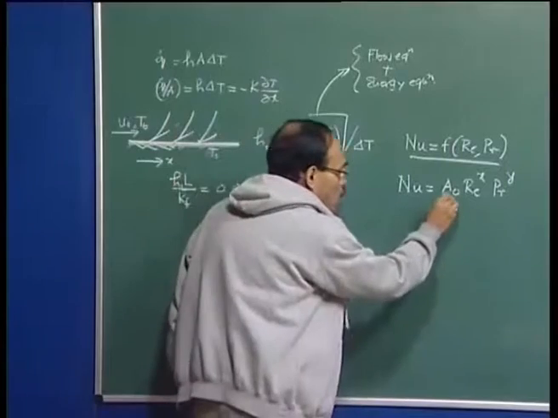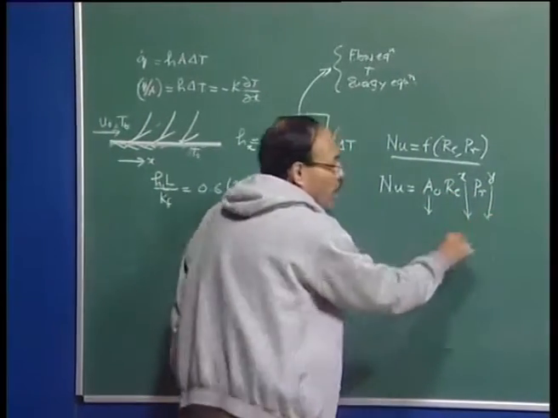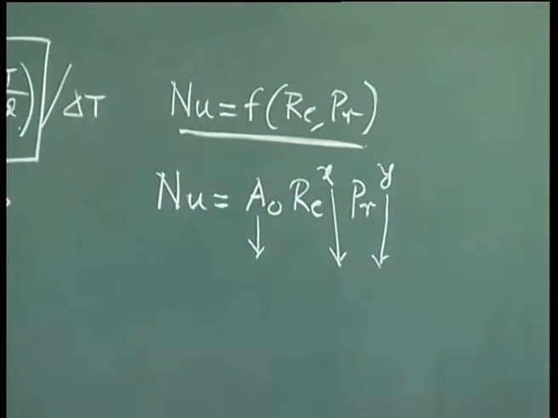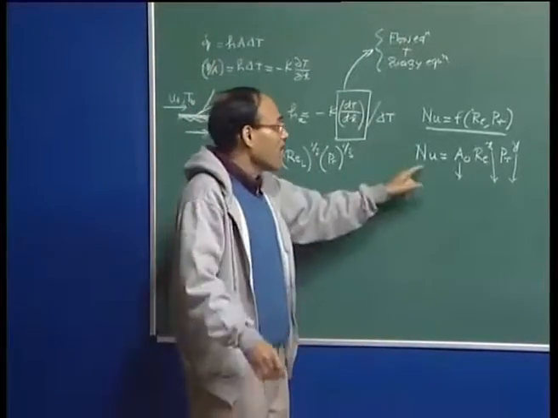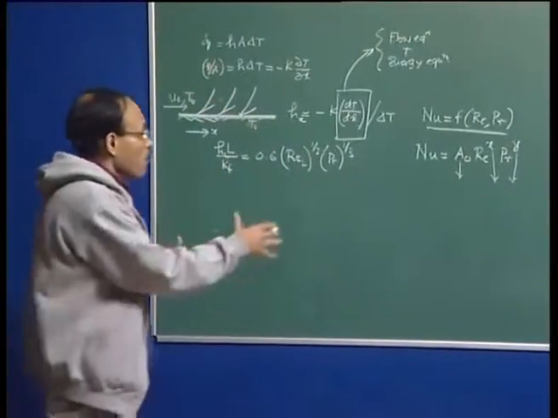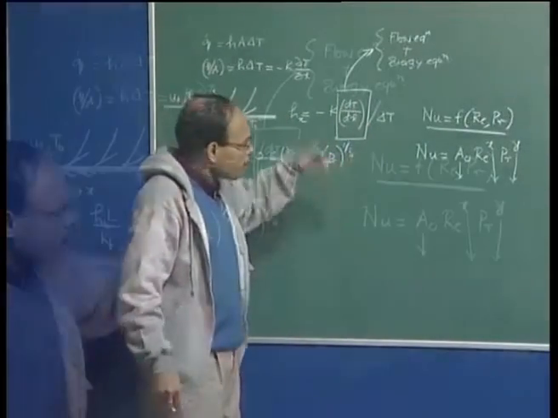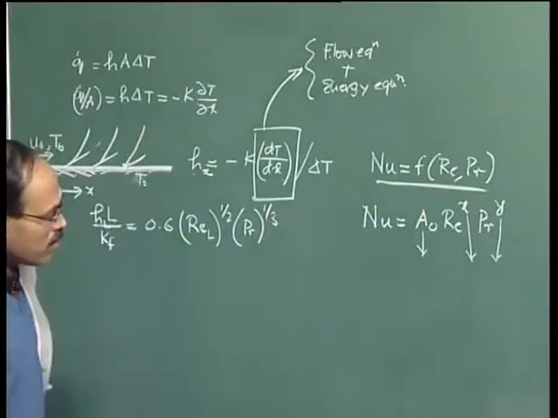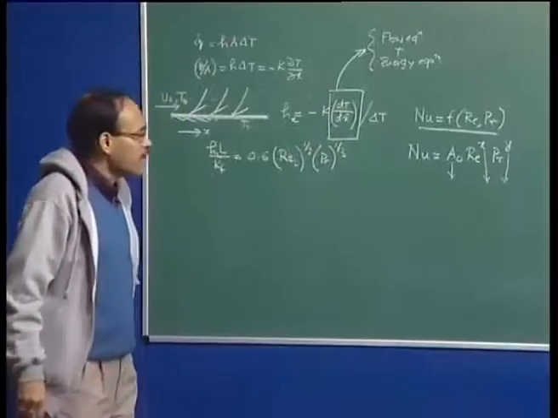And then the task would be to determine its pre-exponent, to determine the exponents x and y, and in order to determine the correlation and say that this is the explicit form of the correlation, we have no option but to carry out experiments in our laboratory and then provide a specific form of this particular generalized correlation. So, this is, for example, for many metallurgical scenarios, steel making cases, processes, we still do not know what kind of a correlation exactly is applicable.